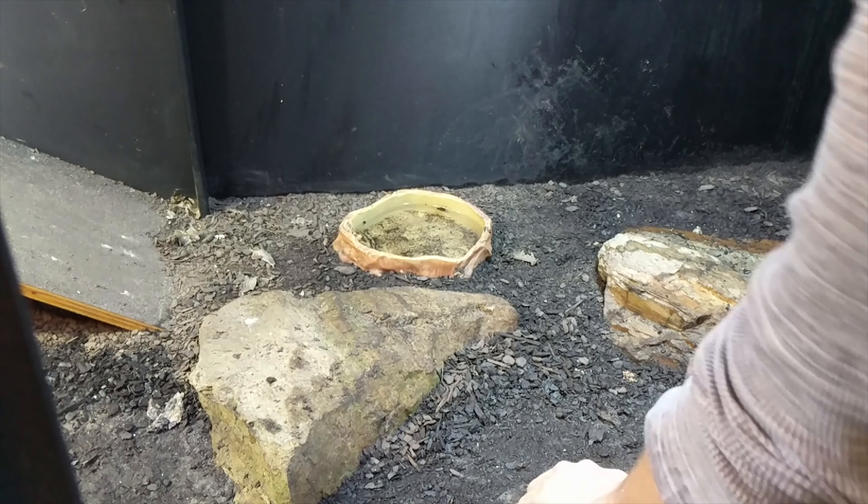For those of you who have a tegu, let me know in the comments how big you let your tegu get before you start letting him do some free roaming. I really haven't let him do true free roaming — I've had him out and running around from time to time, but nothing too prolonged, just because tegus are infamous for finding tight places and going in them. I'm a little worried about that since he's still a little small. When did you guys start letting your tegu do more free roaming without being too worried about them getting lost?